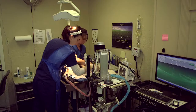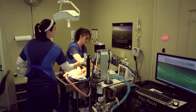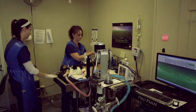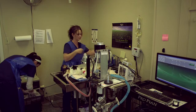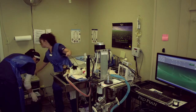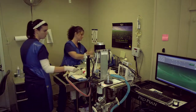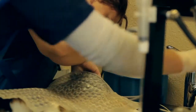You see that blue thing in Dallas's right hand? Dallas, would you pick up the egg? There you go. That is a fluid warmer that is warming the IV fluids entering SNAP's body. And this probe that Miss Dallas is hooking up now is a probe that will monitor SNAP's body temperature.